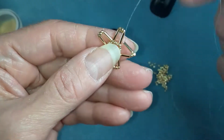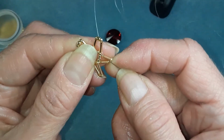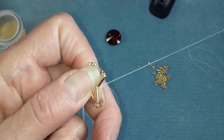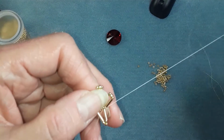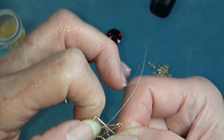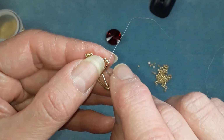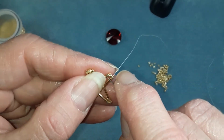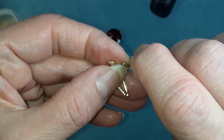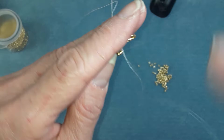So now we're going to go into the next seed bead and up the next bugle. If you can't do both of them at the same time, don't worry. Just do the seed bead and do one bead at a time if you have to. It'll get done. Sometimes slow and steady wins the race. So up the bugle, through the 15 if you could get both. Sometimes it's nice when that works out. Like so. Skip past the 11, through the 15. These things like to move around. Okay. So that's reinforcing, and it's making that point pop out.